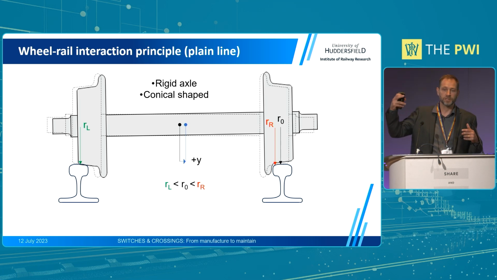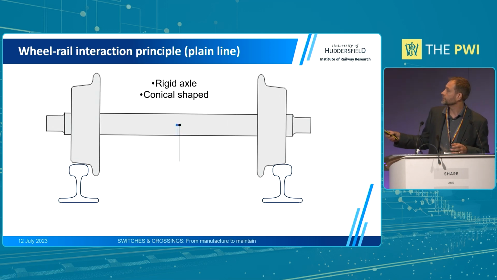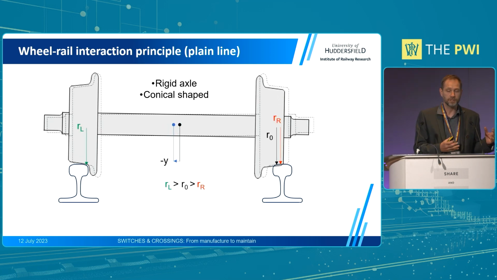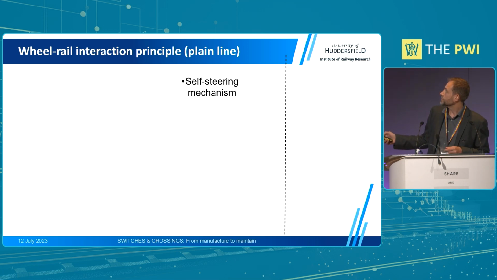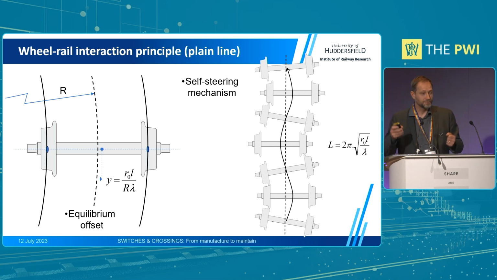That means that for one rotation, one wheel is going to travel more than the other one, and that will eventually push the axle back towards the central direction. It will eventually overshoot because of its inertia, and then you'll have the opposite, with a higher radius on the other side. So we've got a self-steering mechanism, essentially, that helps us align the wheelset along the track, and that's very handy because in curves it means the vehicle steers on its own at a fixed equilibrium position, without the need for the driver steering the train.